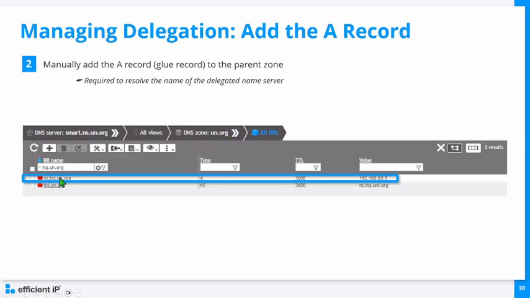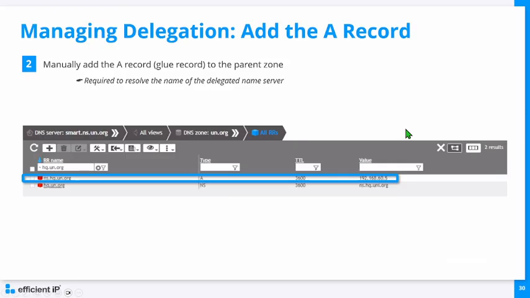That's why you see nshq.un.org and the IP address, so that the parent's DNS server will know the IP address of the child. That's all you need for the delegation. So two steps: assign delegation for the subdomain, and then add a record for the subdomain name server.